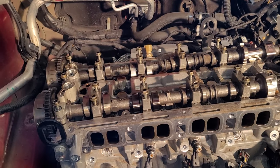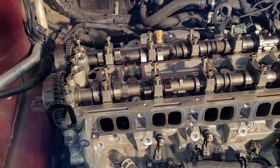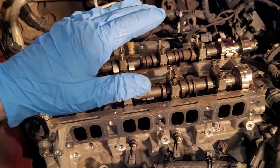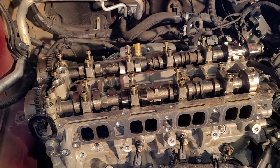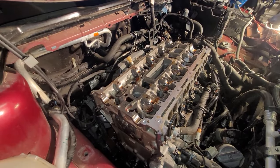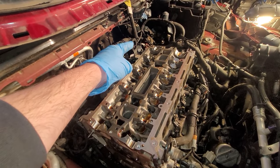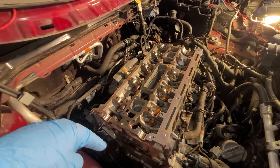However, some people set it down on a piece of cardboard and label them. Do whatever you want. Just make sure that when we reinstall this, all these cam caps go back in the exact same orientation, exact same spot that you take them off. And the cams are out. So, like I mentioned earlier, I've just been working my way around this thing, starting over there, just kind of coming all the way around.